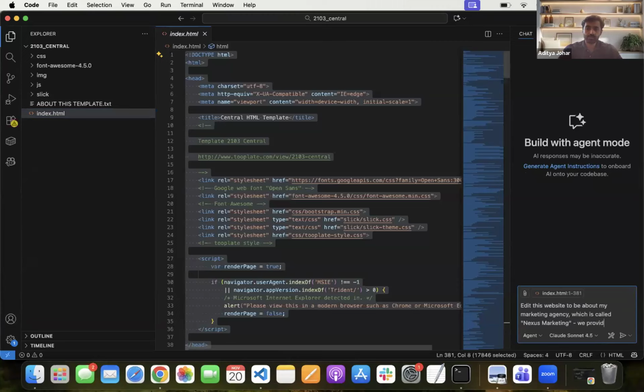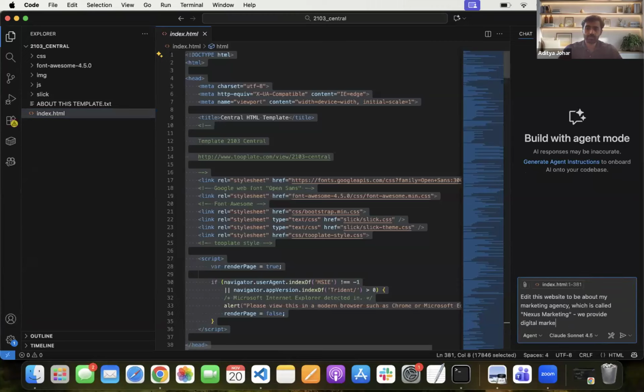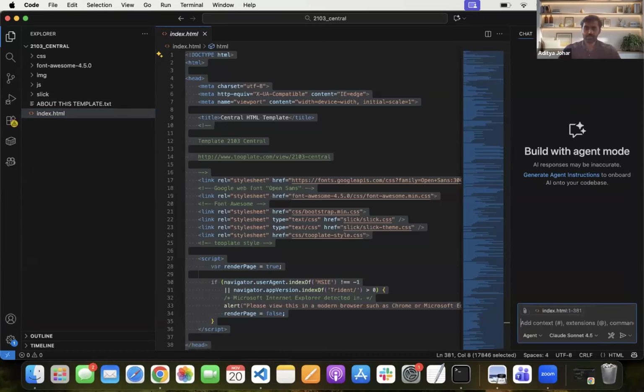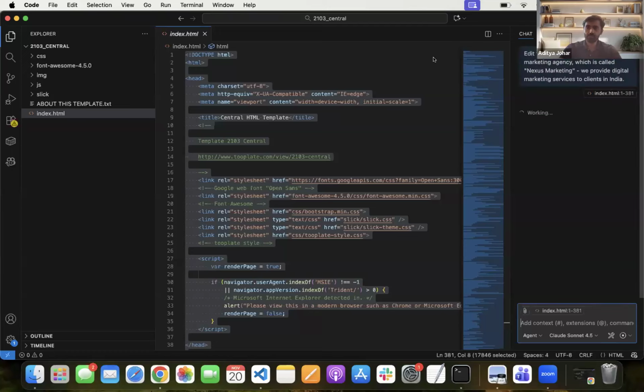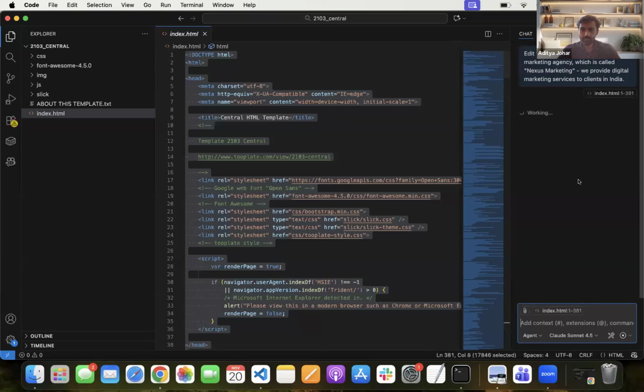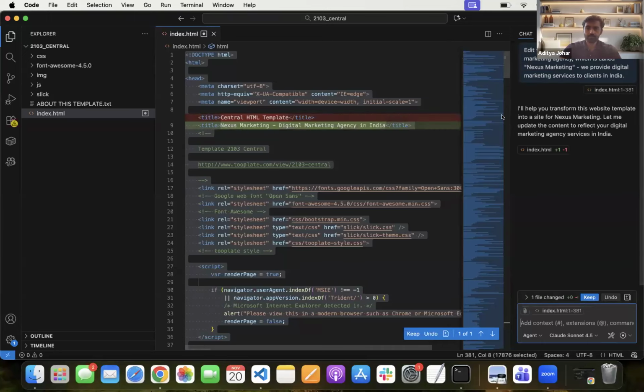We provide digital marketing services to clients in India. Okay, so not a very detailed prompt, fairly simple, straightforward. But if I wanted to create a marketing agency website for my company, here we go.